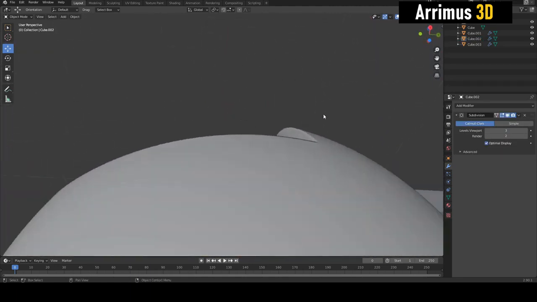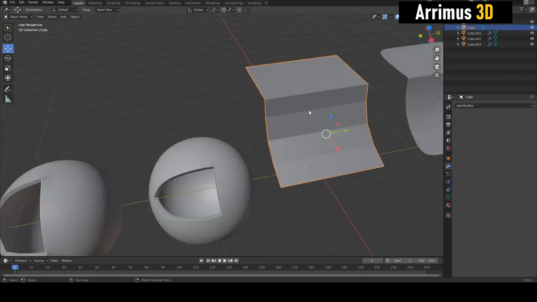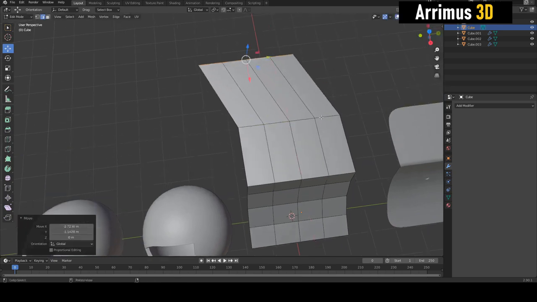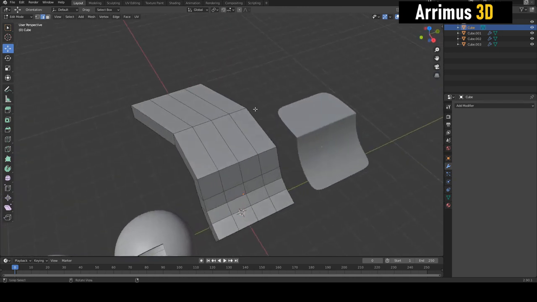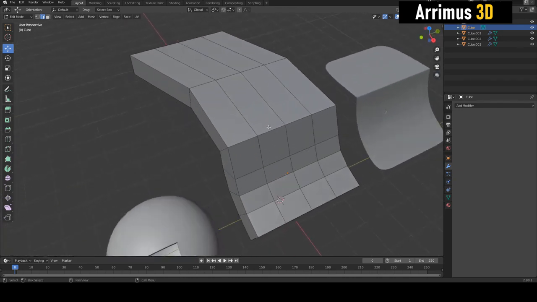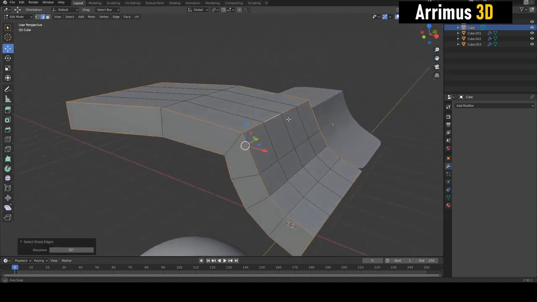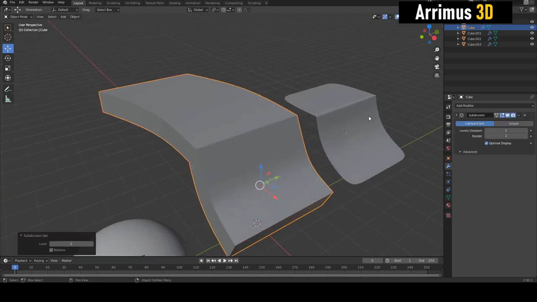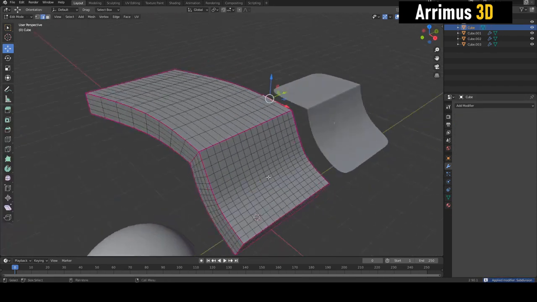So, in many situations, what you want to do is, for example, model your initial mesh as simply as you can. Once you're done with your initial kind of block out and shape and you're ready to start adding details, then you want to crease things. Subdivide, Control A to apply, and then you can go in here and add all your smaller details.